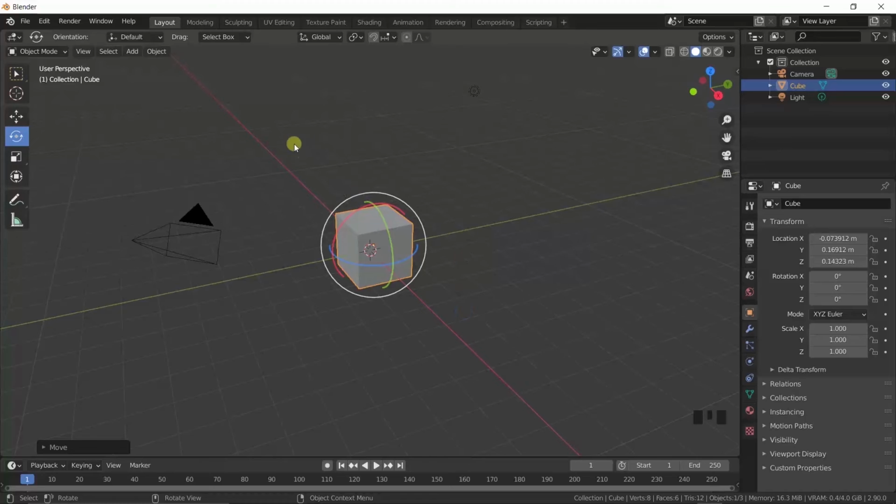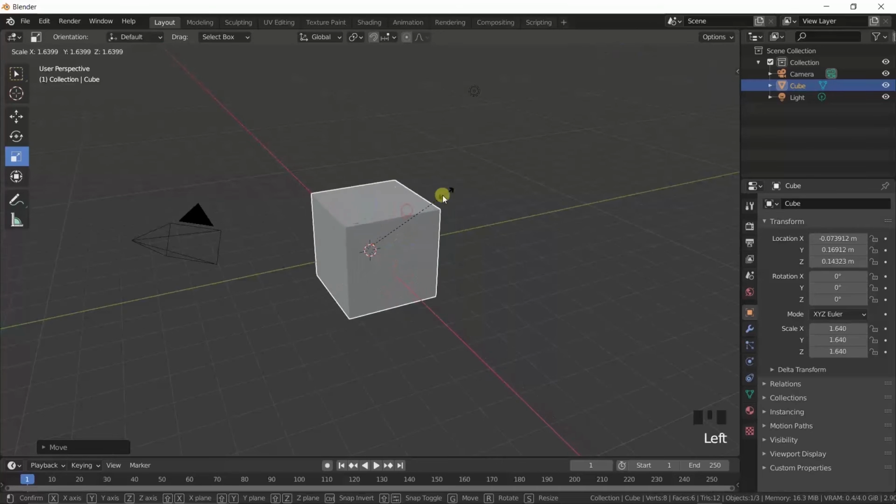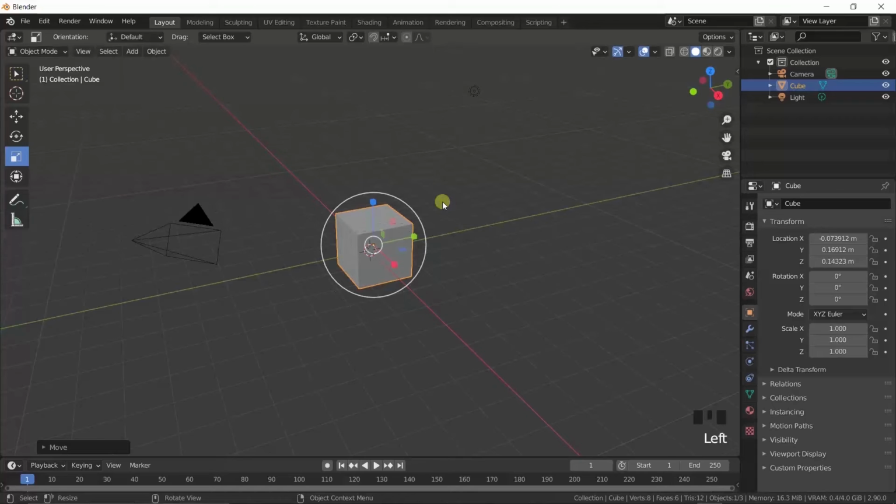The next one is scale. You can resize the object you want. Drag a specific dotted arrow to scale it on a specific axis, like this. Click randomly to scale uniformly along each axis. Next one is transform. It is like an all-in-one tool, you can move, rotate and scale it. Anyway, we won't be using it much.